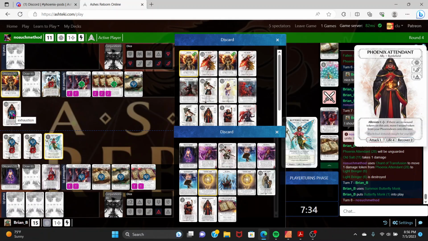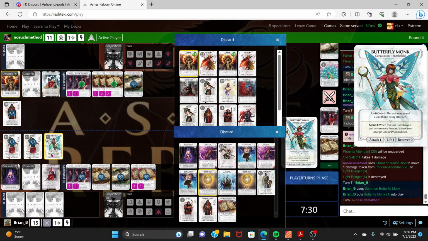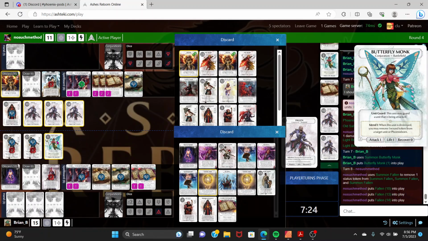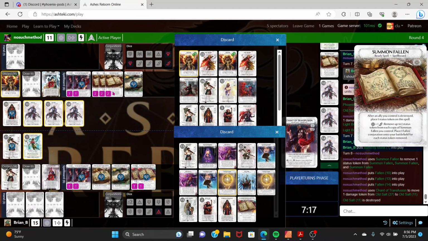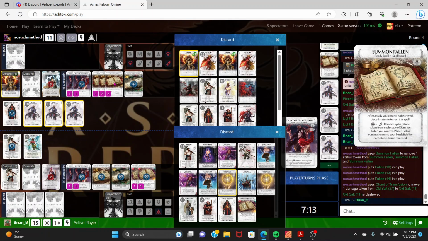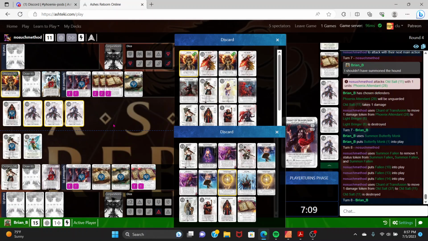All right, exhausted Phoenix Attendant, two exhausted Old Salts, and a butterfly monk. Every book that can be used on Hope's side is exhausted. That single unexhausted butterfly monk in play on their battlefield. Dimona has no books available to do anything. He just put out Summon Fallens. We got 3 zombies versus 1 butterfly monk.